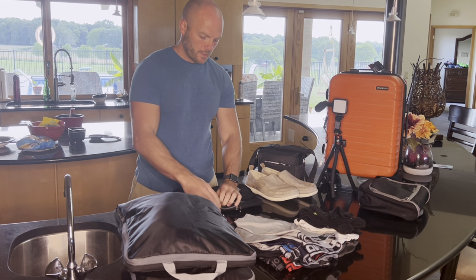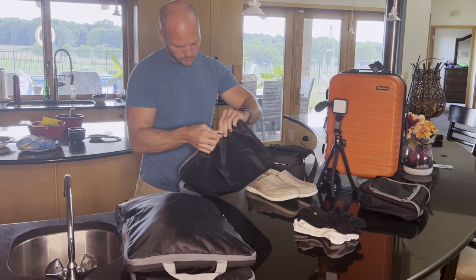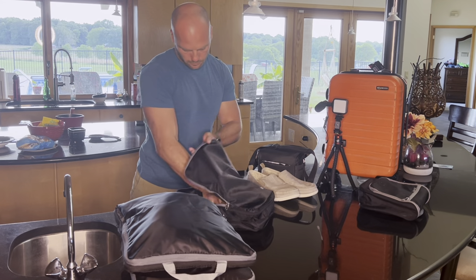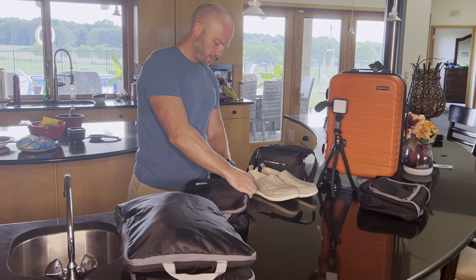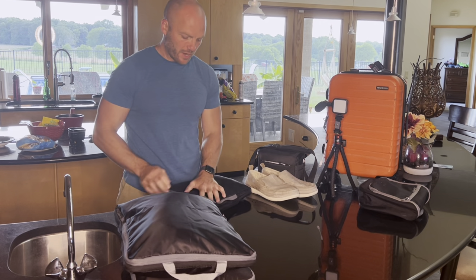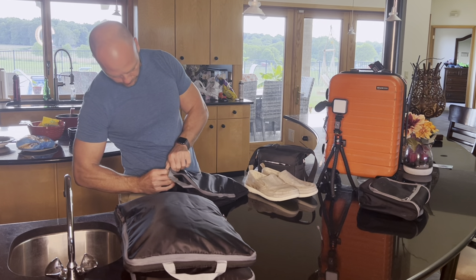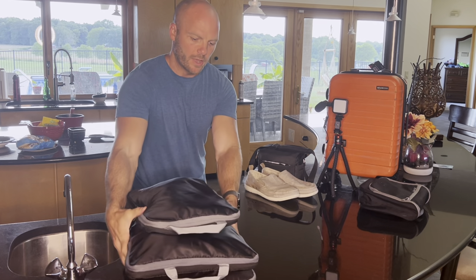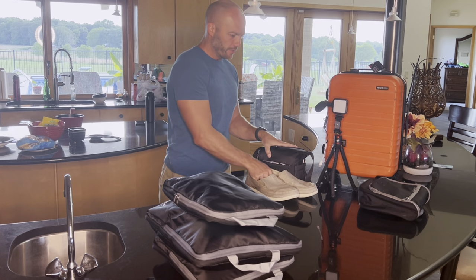Getting the next size down, I'm going to do my undergarments. I'm tempted to put my shoes in there too, but I don't want to get my clothes all dirty. That'll keep your clothes clean and separate from your other stuff. I've packed all my cubes. I'm still a little bit skeptical it's going to take up a lot of space — I've got a lot of stuff to get in here.